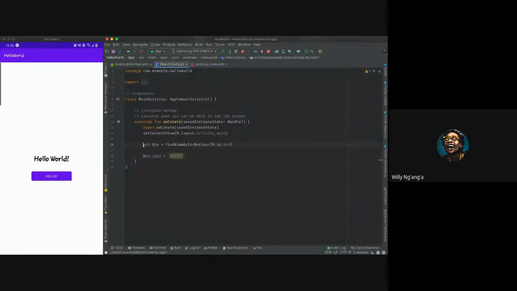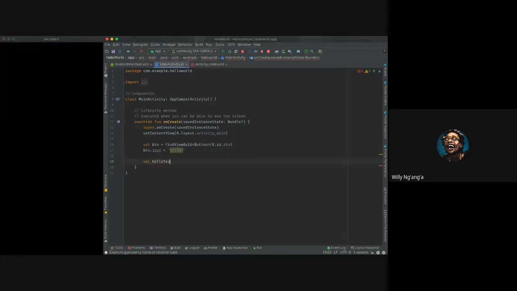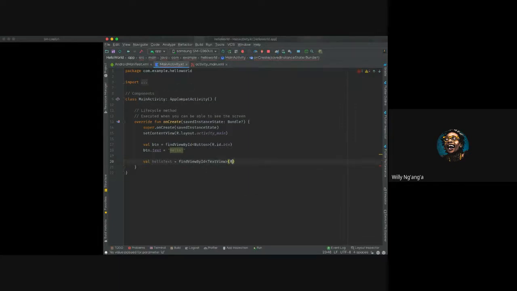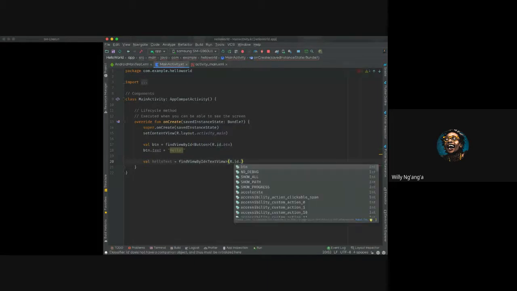So basically we defined a button, and we can do the same for our text. For example, we can declare another val, our hello text, which equals findViewById, and because we know it's a text view, we can do that, and again we need to pass the ID, so our resources, then we access the ID for hello.